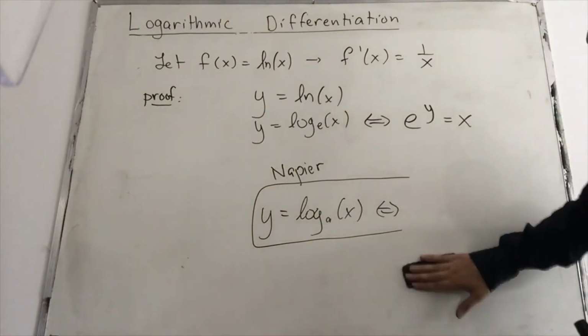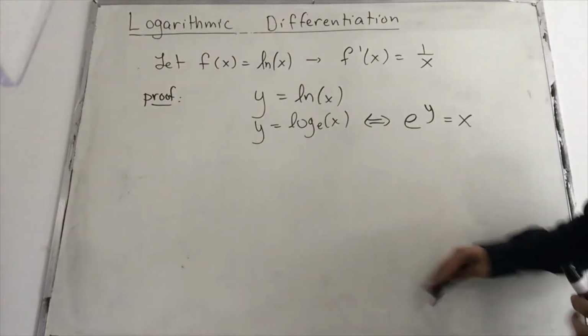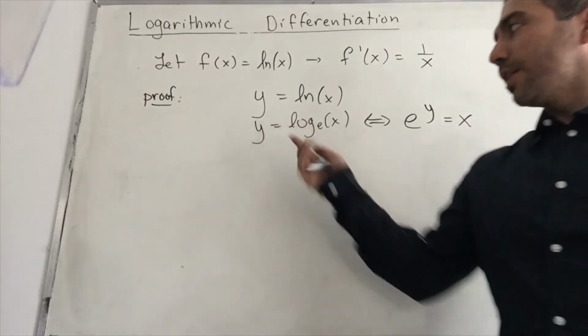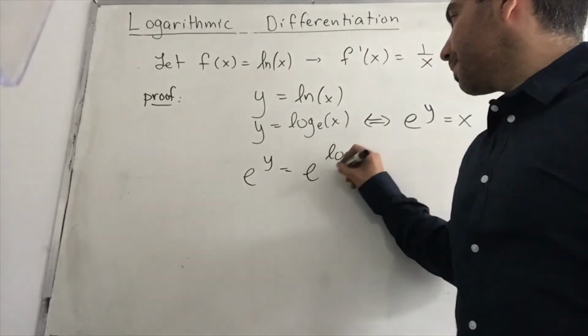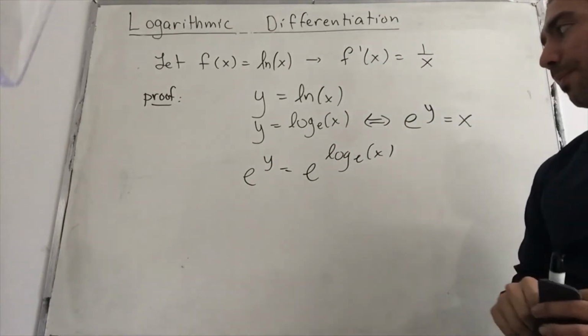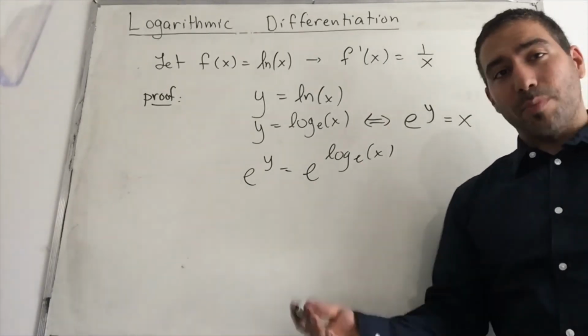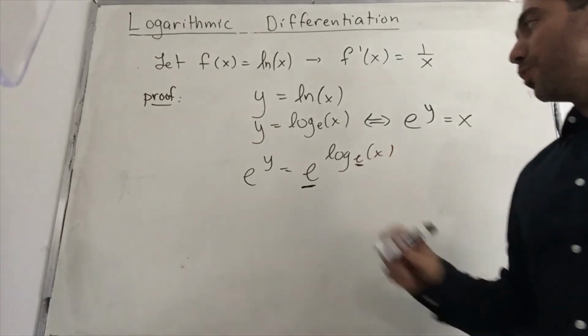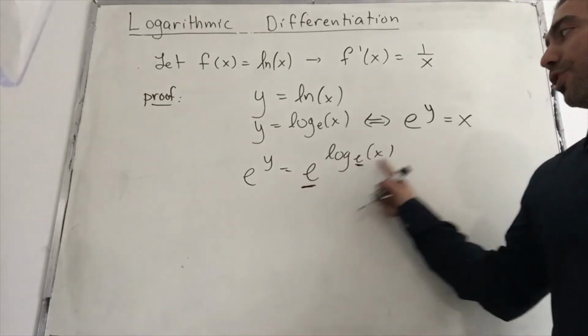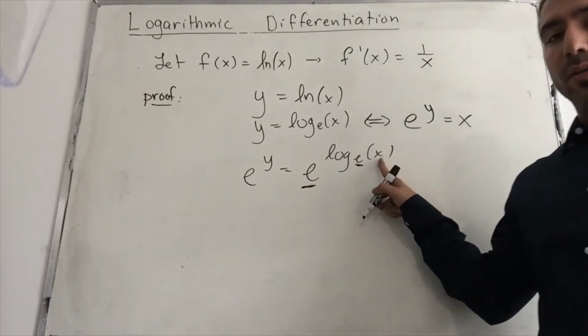If you want to memorize that formula, it's all right. So the way I think of it is that you're just essentially raising this to the e. So you get e to the y equals e to the log base e. These are two methods of doing the same thing. And here, this is another log property that you have to know if you do it this way. That the base here matches the base of the log, which is in the exponent. So the answer is just what's inside the log.